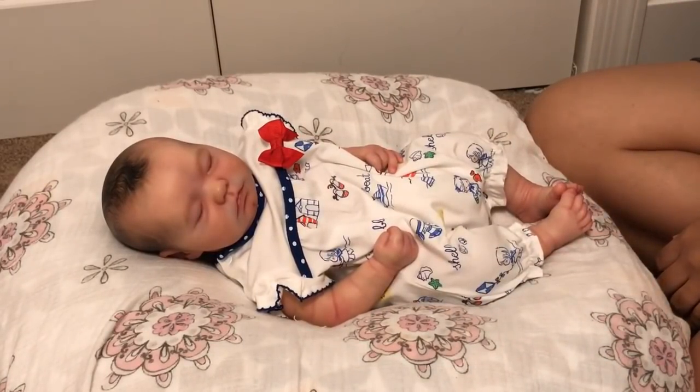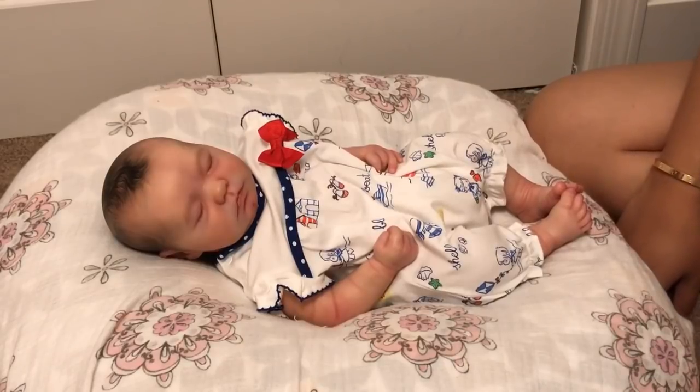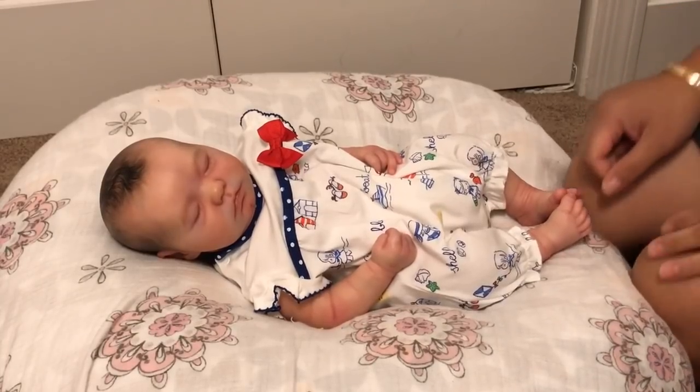It is resisting temptation when you see a doll you really, really like, and how do you stop yourself from buying it? And I will say that in general, I don't feel like I've been very good about this. Like if a doll has really grabbed me, I usually have gone for it. But today I did pass up on a doll.